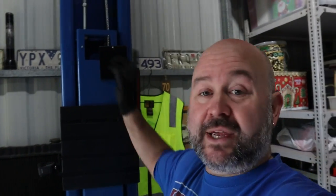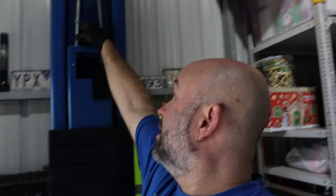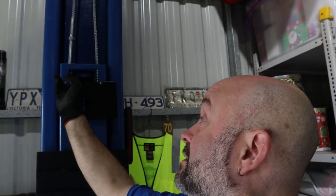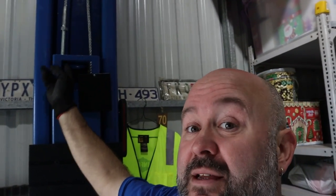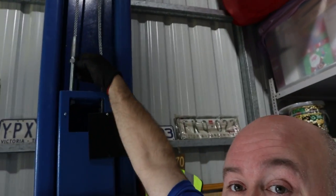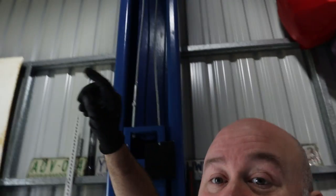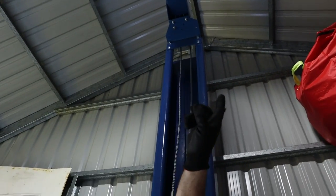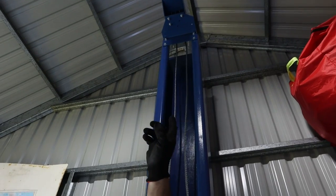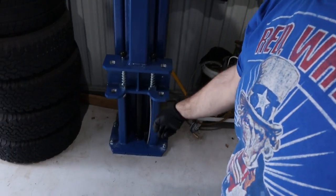So, I've got all the cables in. Looking at the next page, they actually show both nuts on the other side of the thread on there. So I'll change that around because I've got one on here. So both nuts there. Now I've just got to get up and pull out the roller guide thing and put the cable across over the rollers. The rollers are on down the bottom.